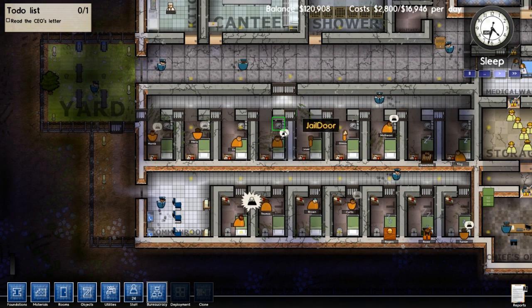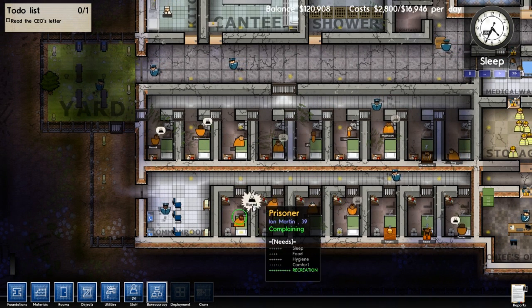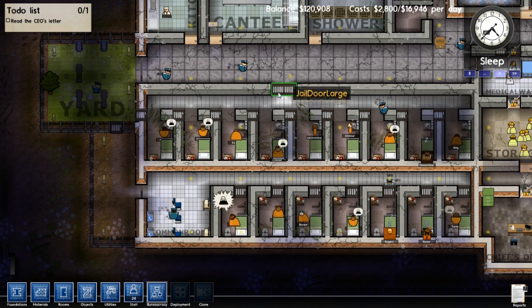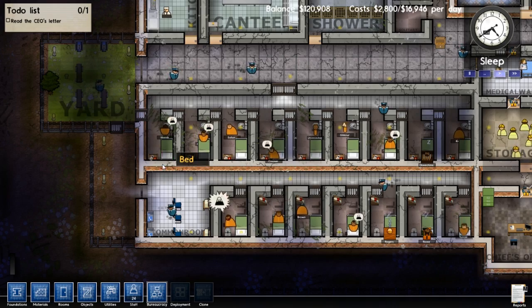But there's only certain times they're supposed to be doing things, so they know to stay in their cells when it's time. When it comes to breakfast time, they all come out and they go get breakfast. So you don't really lock any of these doors down.